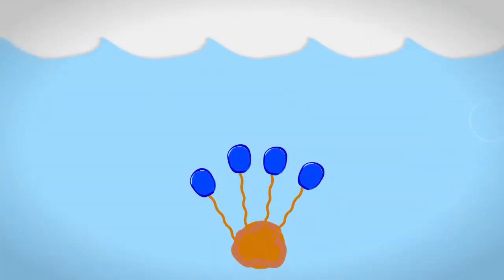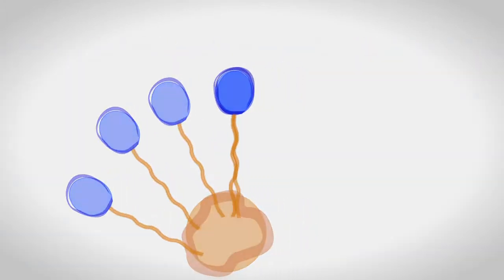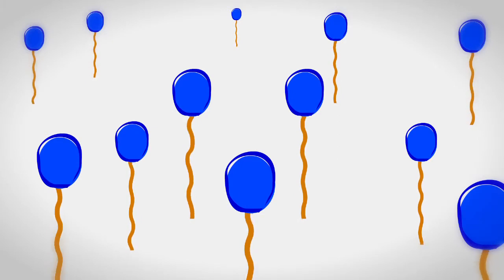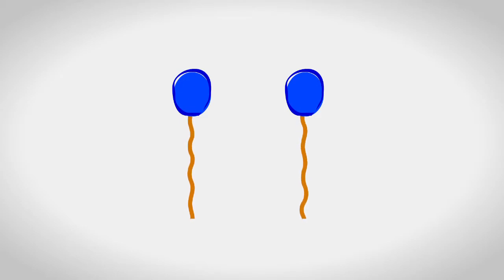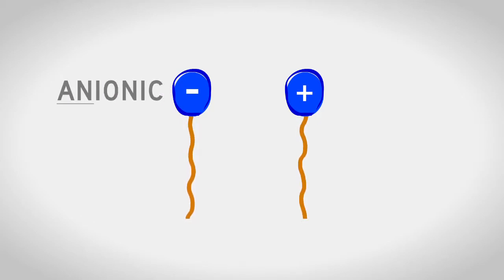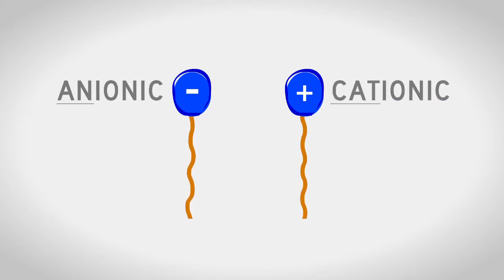So let's talk about what's happening on a molecular level here. We talked in our first video about the molecule that makes car washing possible, namely the surfactant. We also mentioned there are thousands of different types of surfactants, but we can basically categorize them in two types. One has a negatively charged head and the other has a positively charged head. This is a huge difference and completely changes the way it works. You might have actually heard their names before. This one is called anionic and this is called cationic.